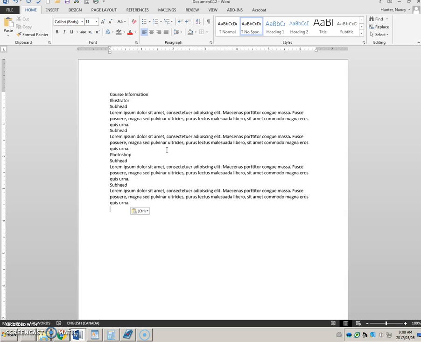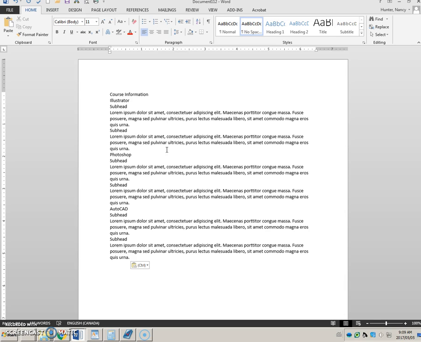And then I'm going to type Photoshop because I'm following the order on the page. Enter. I'm going to paste once and paste twice. And then my next major heading is AutoCAD. So I'm going to type that in, and then enter. And now I'm going to paste and paste. And now I have done the first job. This is just the content. And the next job is the appearance.